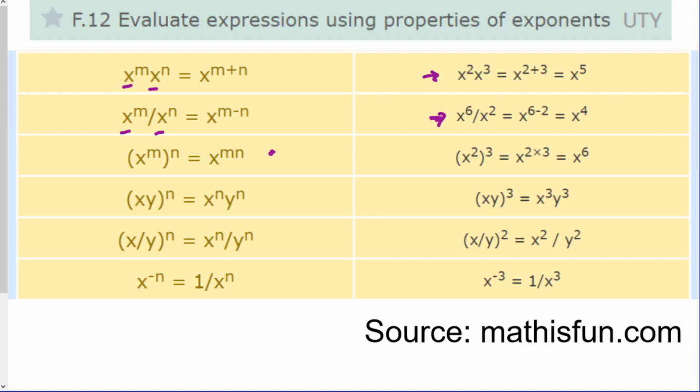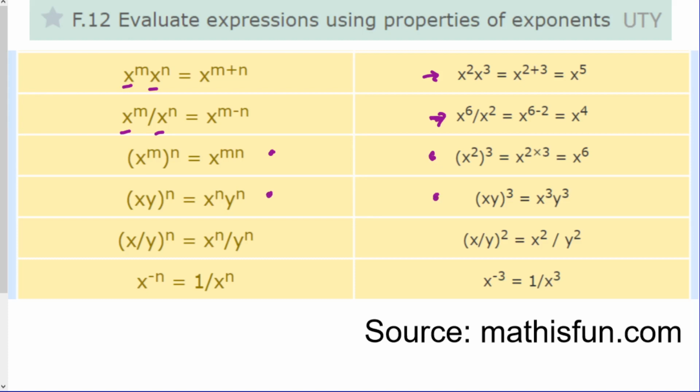All right, we learned about the power rule. If you raise an exponent to a power, you multiply the exponents. For example, x squared to the third is the same as x to the sixth, so 2 times 3 would be 6. We talked about the distributive rule. We won't need that yet, but I wanted you to keep that in your mind.